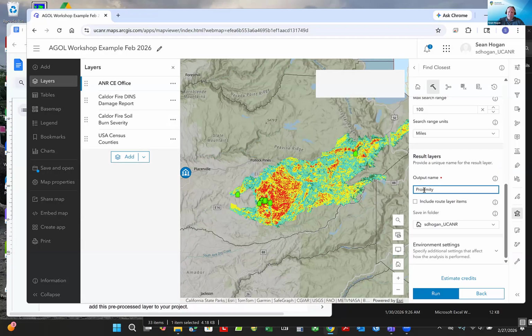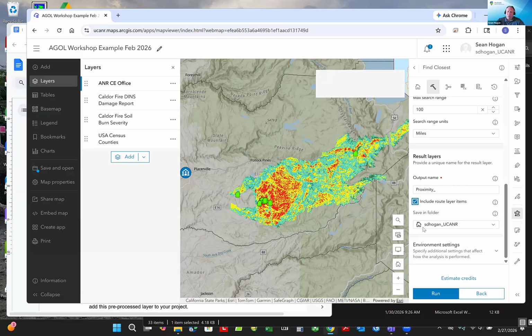to, but I'm not going to type it all in because we're actually going to open this because it takes a couple minutes for the process and it's faster to just bring in the layer that I have already created. So I just type in a little bit of information there, but I'd also toggle on the include route layers to the route layer item. So it would show the road route on your map.